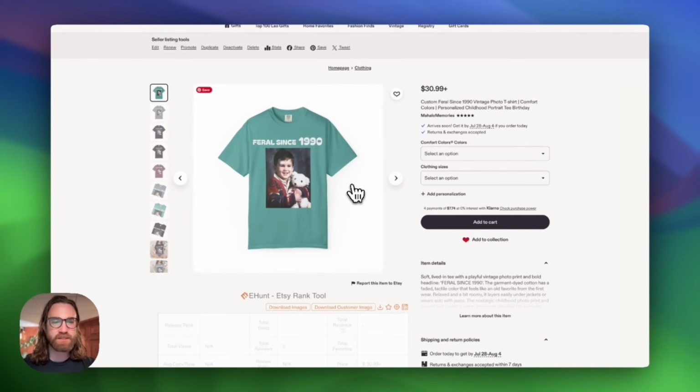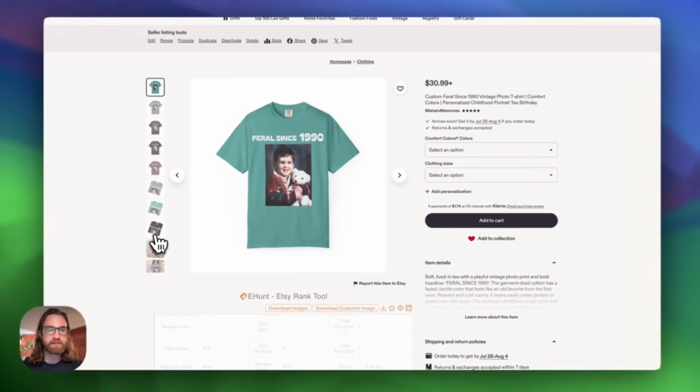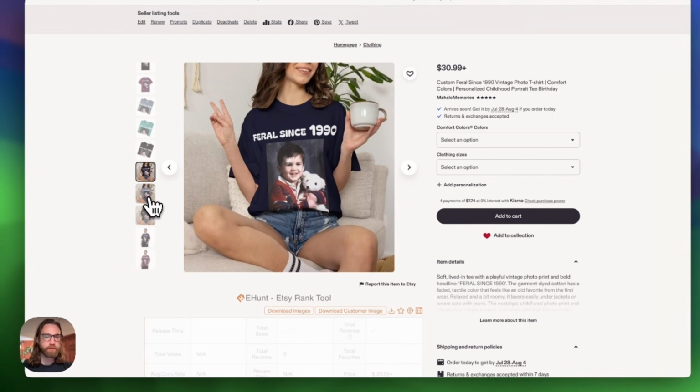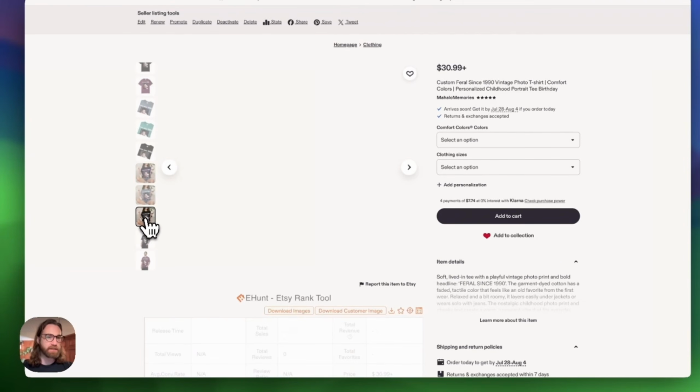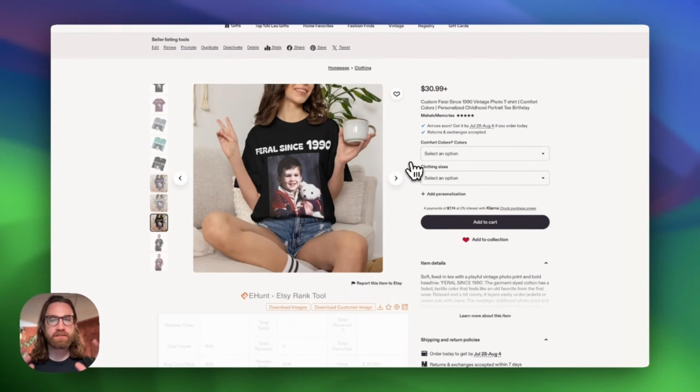So this is basically, you know, obviously you'll have reviews, you'll have better mockups maybe, but this is the basic listing structure. I would probably reorganize the mockups as well. I would also add a size chart, but we're getting to basically see exactly what this looks like. And then we can obviously add improvements as time goes on. First of all though, I want to show you the personalization.